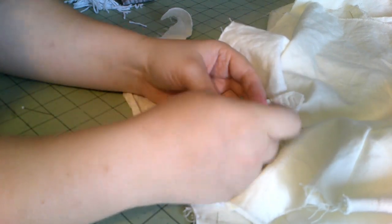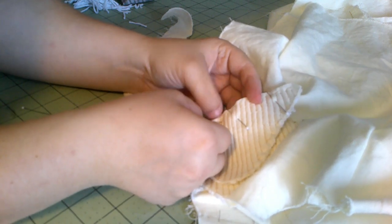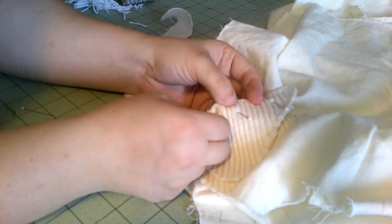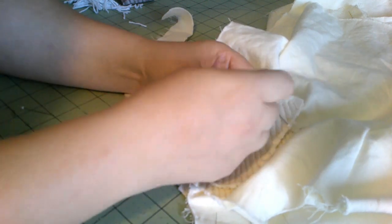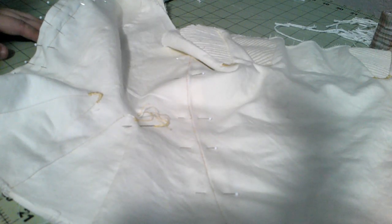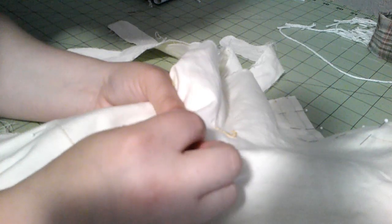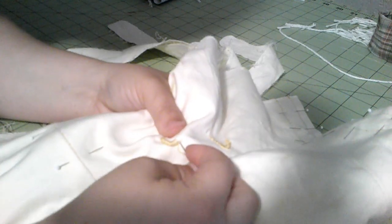I'm over here in the sewing room going through my embroidery stuff to see what color floss I have. It's going to look similar to the color I'm doing all the stitching in — I think doing the flossing in the same color would look good. Here we are finishing the gussets by doing a little bit of embroidery at the very edge with a buttonhole stitch. And then it's just lots and lots of backstitching for the boning bits.